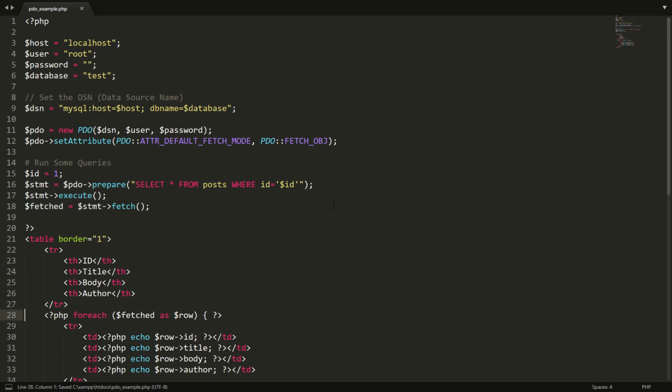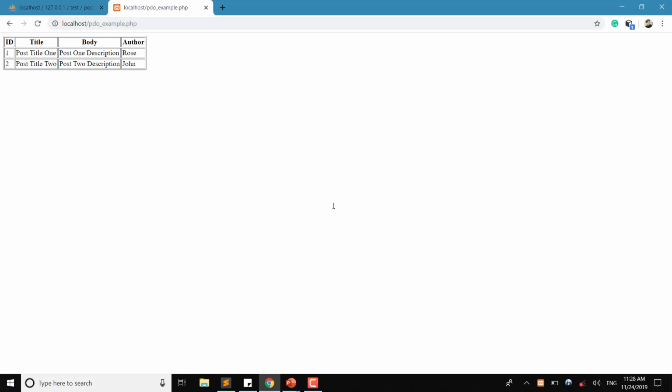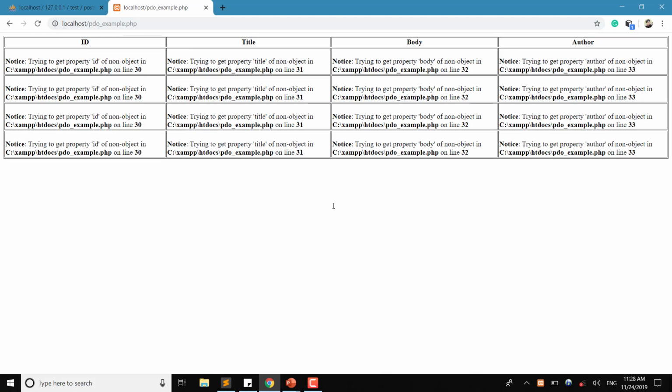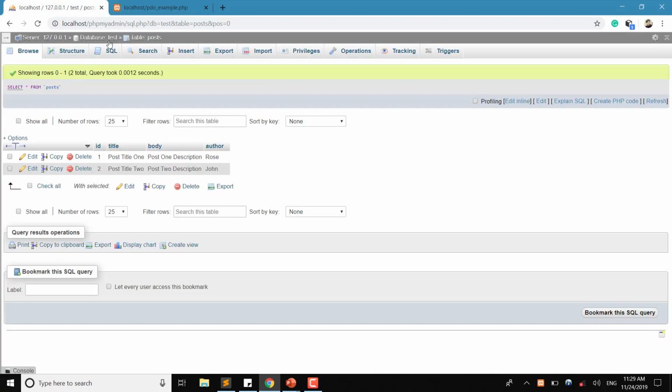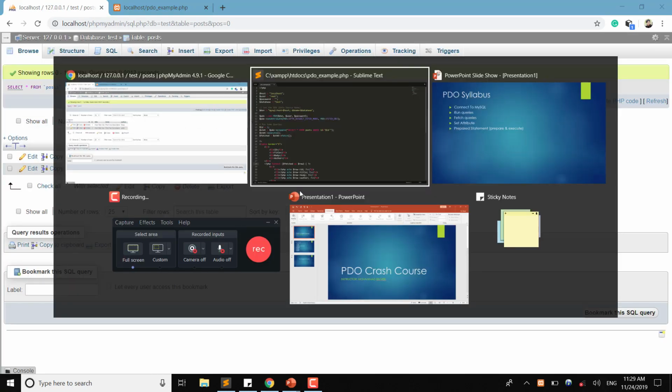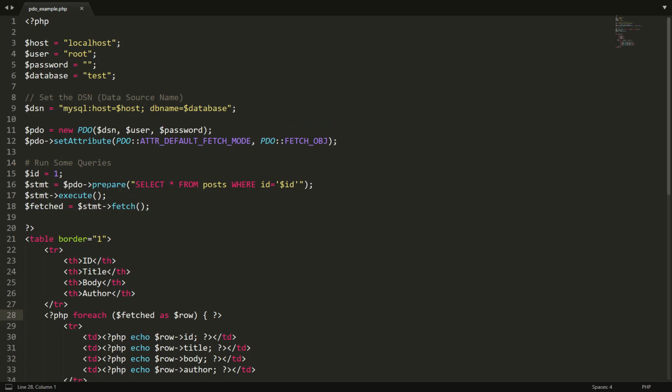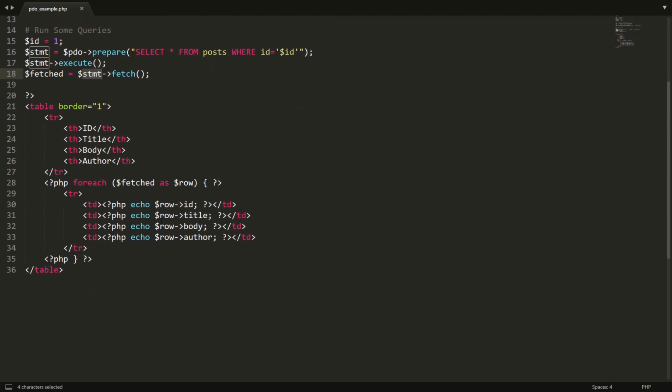So I'm going to save this, and I'm going to refresh this page in here. What is this? ID, yes, right. So prepare, yes, select all from posts where ID equal to ID. Statement execute, and fetched, it will get by the object.